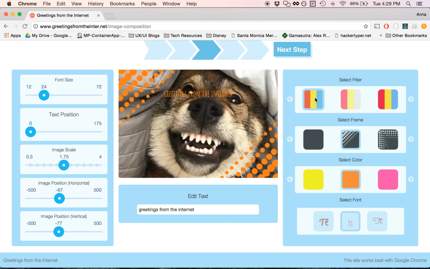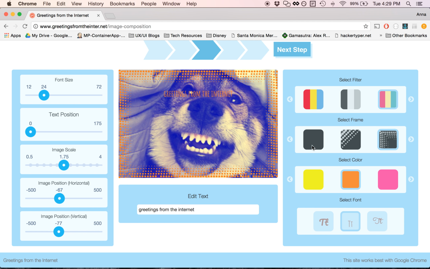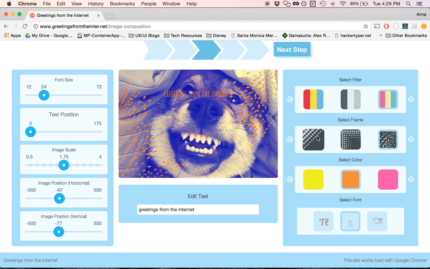Right now we have a filter applied. This is without a filter, so I put together a few different filters using the feColorMatrix attribute of an image SVG. And those are just different RGB values. In addition, each theme that we selected, again we selected playful, will come with different design assets. So different frames, different colors, different fonts. And these are just, for playful, they're meant to be a little bit more whimsical.